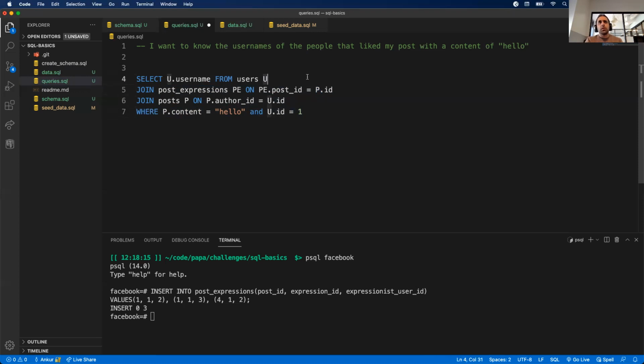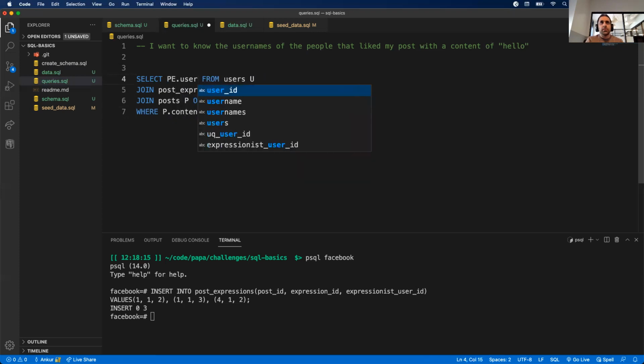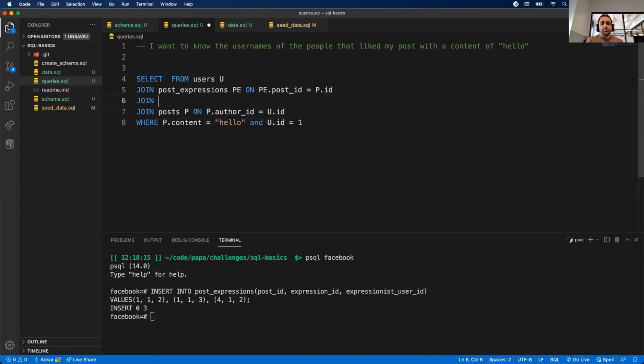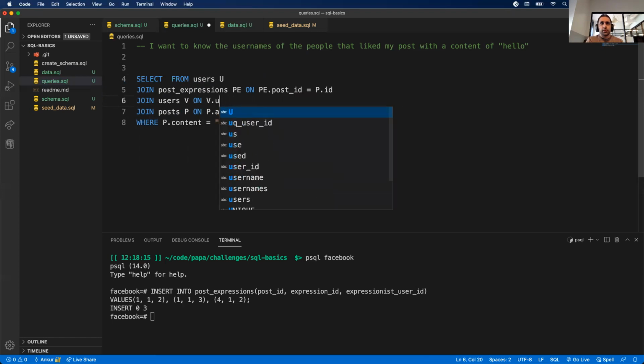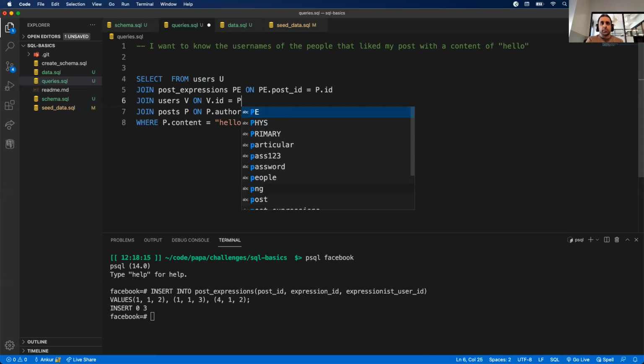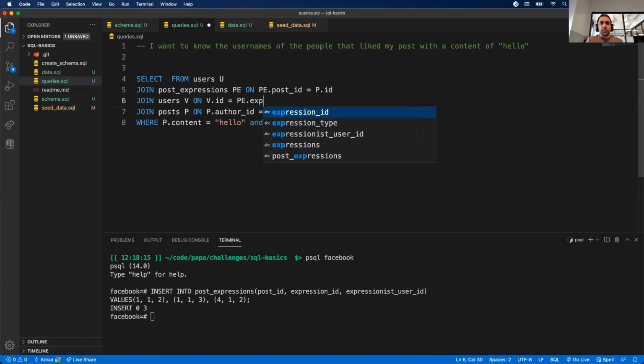So I need to also do, let's see. So we have pe.user ID. We need to use that as another join, I believe. So we'll join users v on pe dot, so v dot user equals pe dot expressionist user.